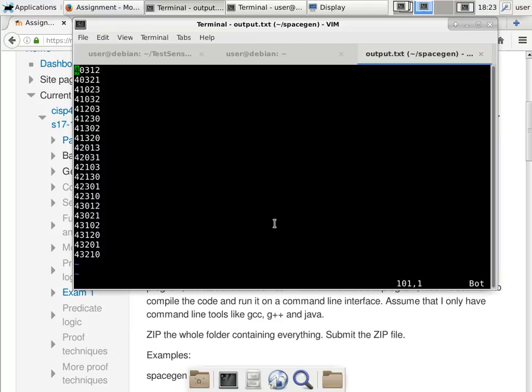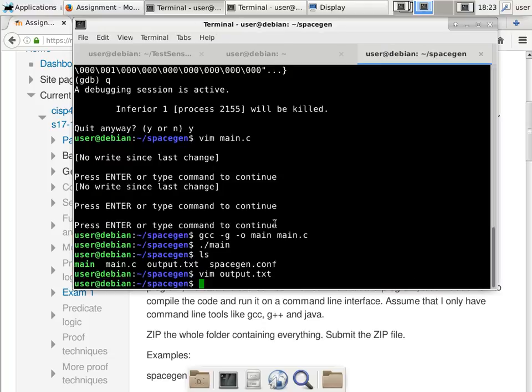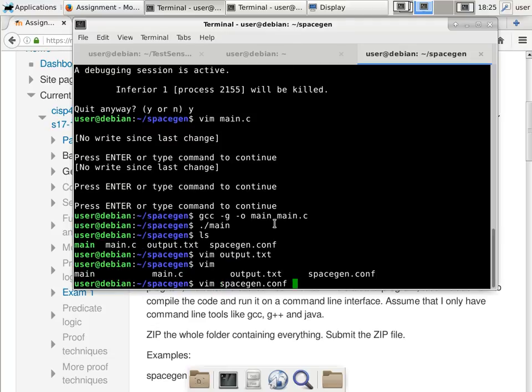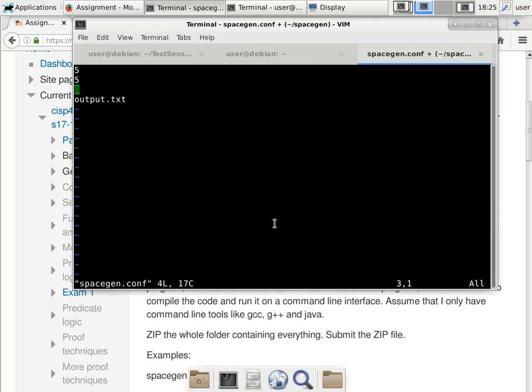Okay, so I think it's pretty close, right? I mean, this is line 101. So by the time we get to the end of this file, it should be 120. There we go. So we are just double checking whether the program is working, because visually it seems like it's working, but looking at the number of lines it's generating is another way to double check that it is actually working correctly. Okay, all right, so let's go ahead and do one thing to the configuration file, because I have just really checked one of the options. So let's go to spacegen.conf again. This time we change it to a 0, and we'll change it to a different output file.